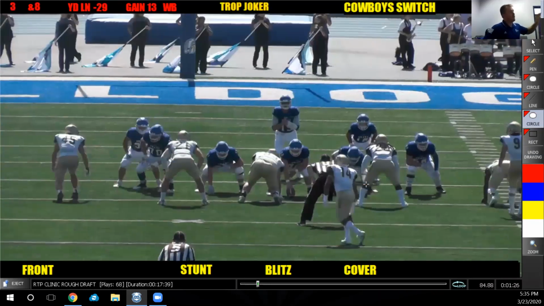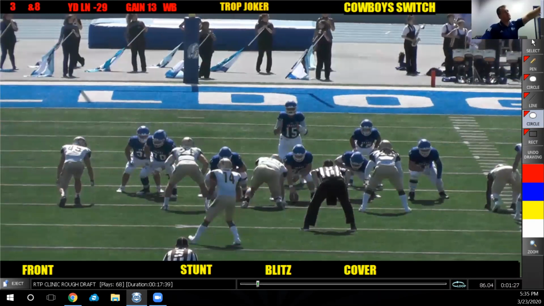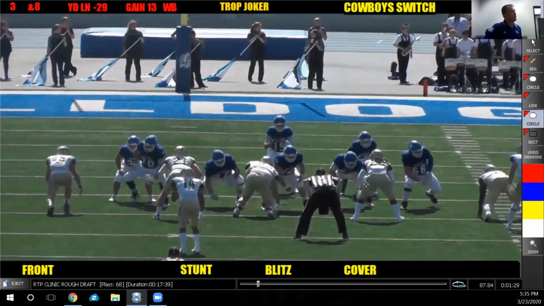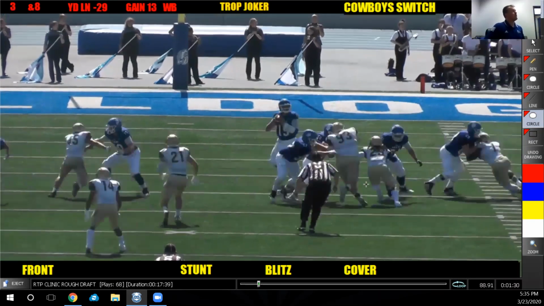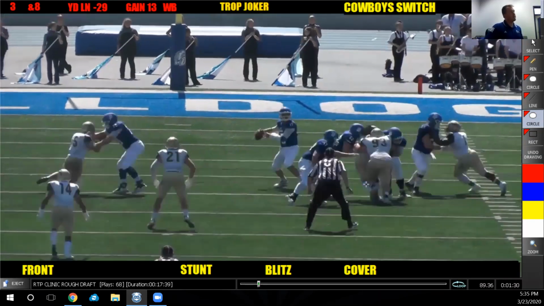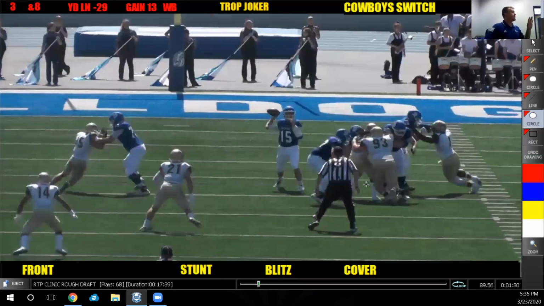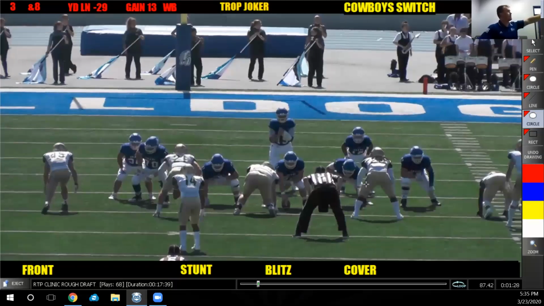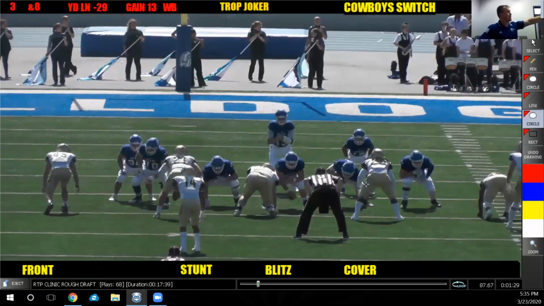One thing I'll point out is the left tackle here is Jordan Lewinsky. He's a fifth year, a couple years ago. He does a really nice job setting on his angle. Does not get his hand inside. You can see it. The right tackle here does a really nice job. Sets on his angle.